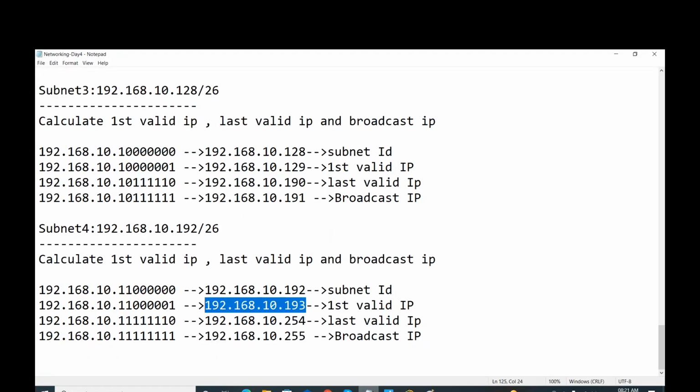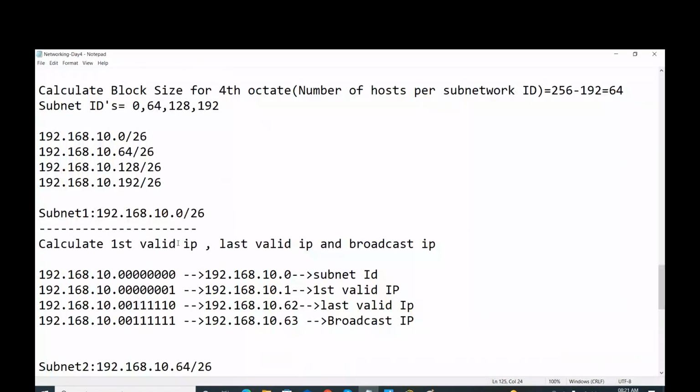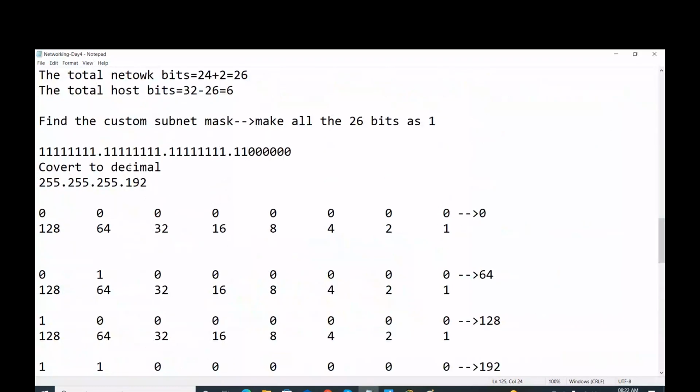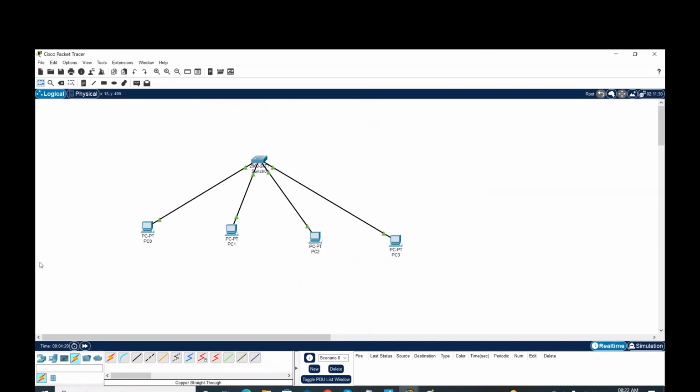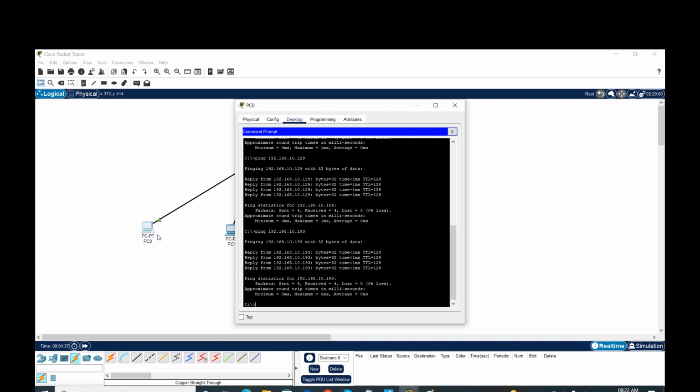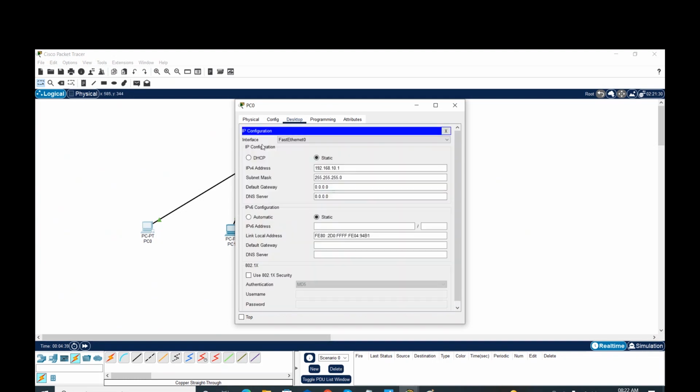So now what we'll do, instead of the default subnet mask, we'll go with the custom subnet mask, that is 192. Because we already designed the subnetworks, I want these to be in different subnets. When you convert them into different subnets, they will be considered different networks. Then they should not communicate with each other. So we have to test. Now I will not change the IP address. I will change the subnet mask to 192.